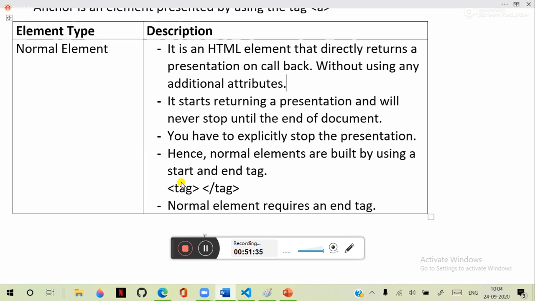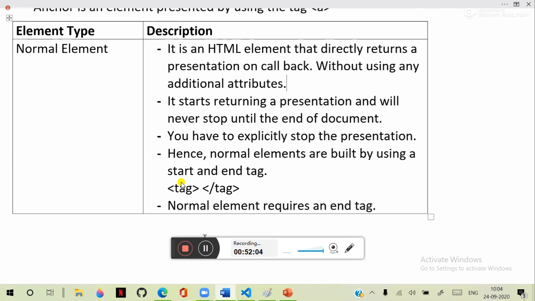Now tell me, what is a normal element? What is meant by a normal element? A normal element doesn't require any additional attributes for presentation.